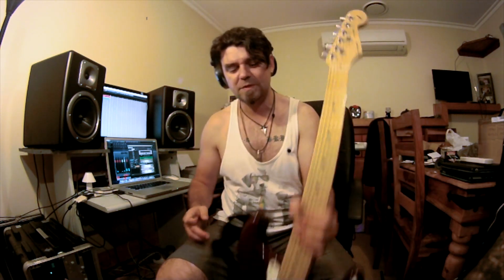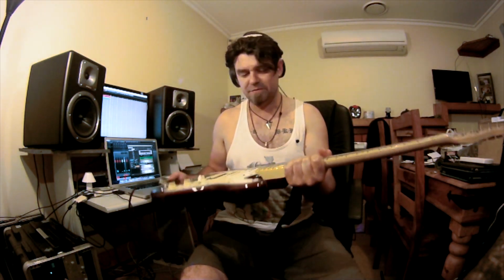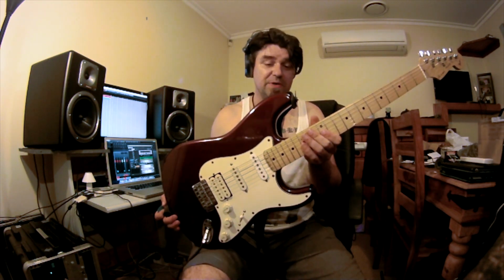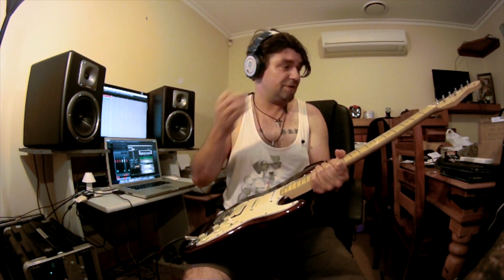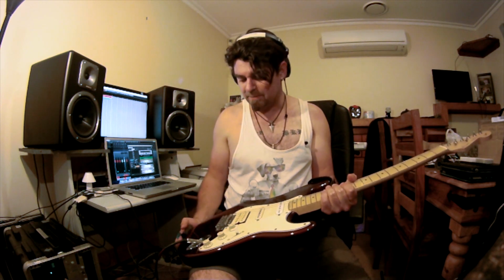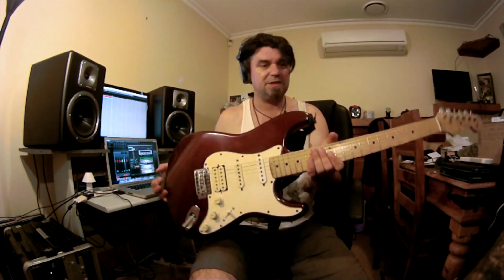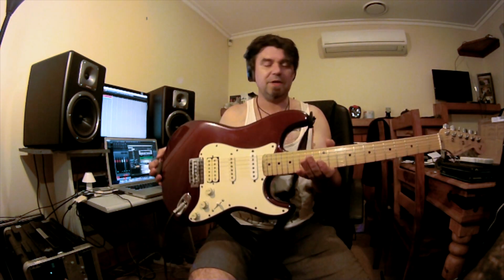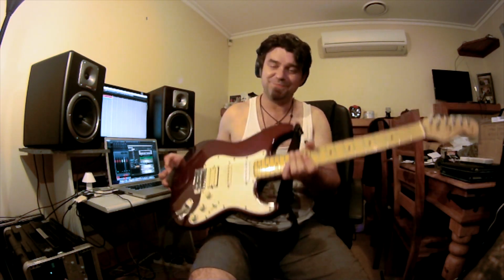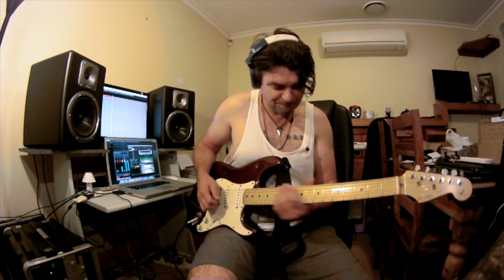Other than that, I found it and it was cheap, and I needed a working horse of a guitar that I could belt around a bit and not worry too much about. I picked this up and I really liked it. It's actually quite heavy, and it's just got a really nice sound for what it is. So that's a bit about the guitar.